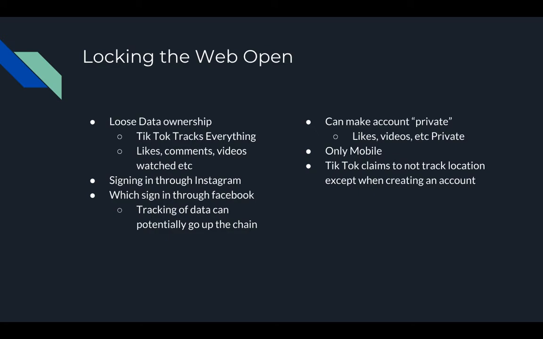There is signing in through Instagram, which, if you sign in through Facebook through Instagram, then Facebook still kind of has that data, and that tracking of data can go up the chain. You don't really know where that's all going. You can make your account private where people can't see your likes, videos, etc., but the company still can. It is only mobile, so that's a little bit more beneficial as far as tracking which websites you go in and out of beforehand. That kind of limits that.